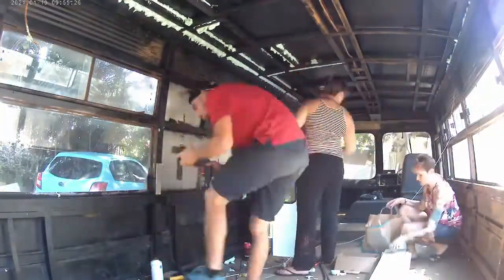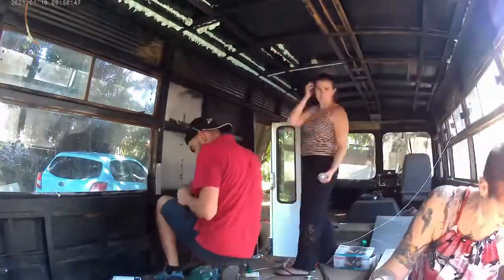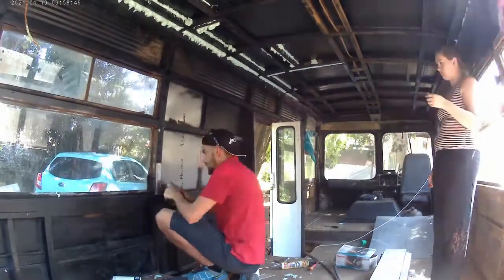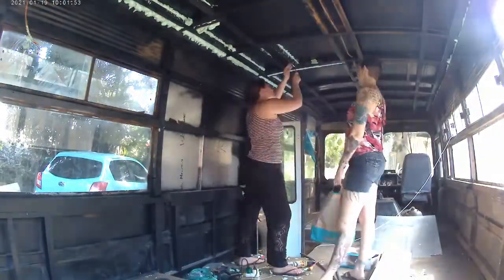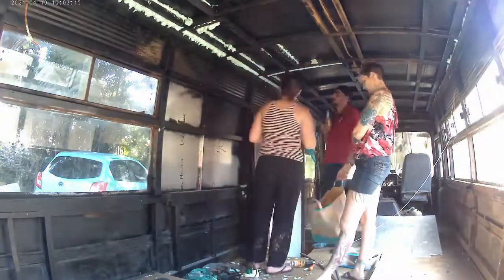Day 9 started off with us trimming down the results of the fun we had with the PU foam the day before. Unfortunately, it didn't fill very well. We did eventually find a product that does. This one didn't work quite as much, but we had a lot of fun playing around with it anyway.